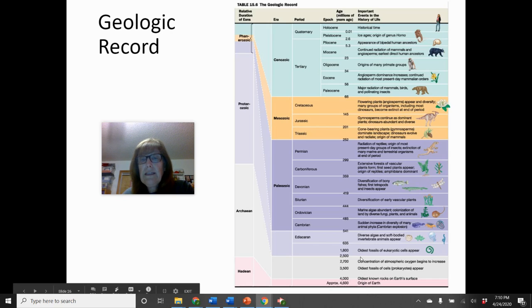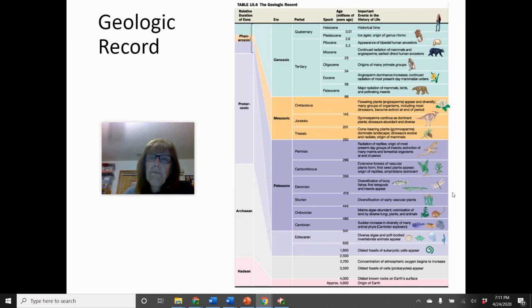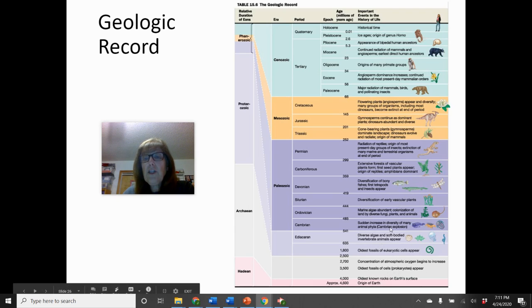Then we can look at the evolutionary trend that took place on Earth, where we had the earliest eukaryote cells appear, we had the earliest invertebrates appear, then we have vascular plants appearing, we got some fish appearing, we got ferns appearing, we got reptiles appearing, we got cone-bearing plants appearing, we got some dinosaurs appearing, we got flowering plants, and then each of these colors too represent major events in Earth's history.